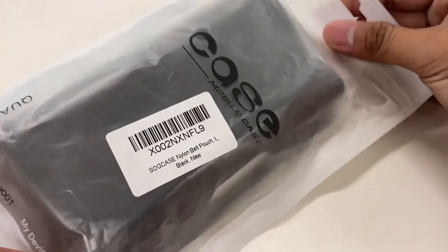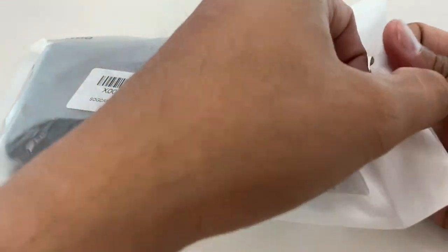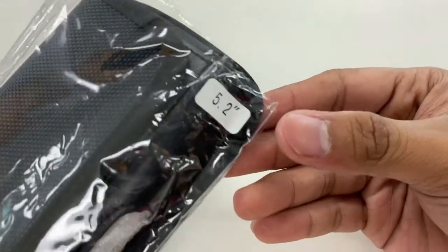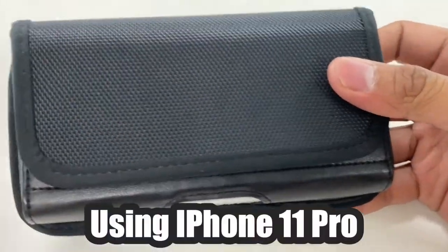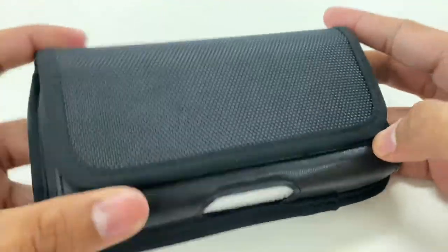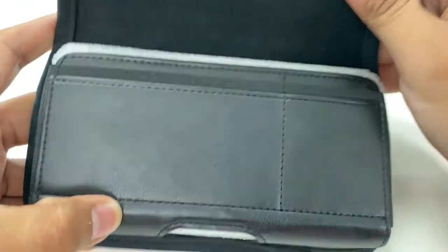Alright, so this is what it looks like. It's the mobile phone case. I'm already going to unbox something I already unboxed for you guys, so it's going to get slow. Boom. I got the 5 inches and 2. I don't know what that is, but it's the same size as my phone, which is an iPhone 11 Pro. And this is what it looks like. It's a hard case.